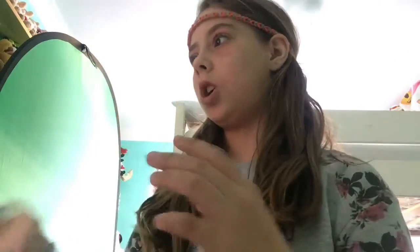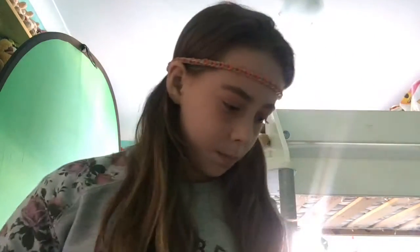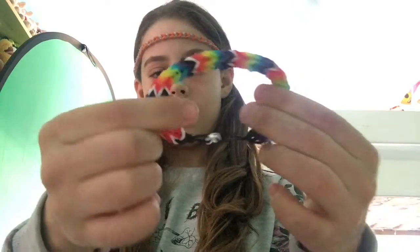This. Pink one with a heart. The Valentine's one with a little chain heart on it. A pink and purple one, which I made for my dad for Father's Day. I made two. This one, which I made for my nan for Mother's Day, and this one, which I just made. No. Wait, which ones have we got left so I can see? These ones. Yeah, I made this one for my granddad for Father's Day, and this is Sienna's favourite, she said.